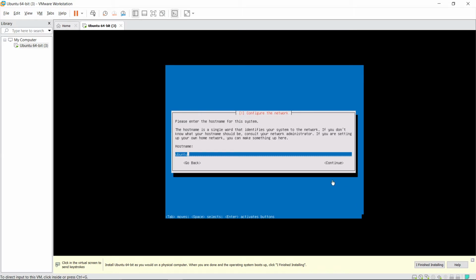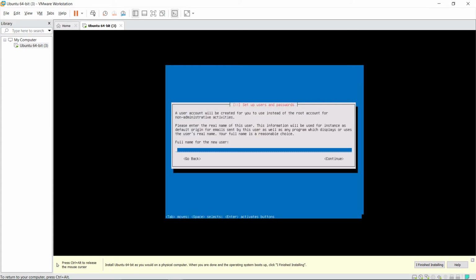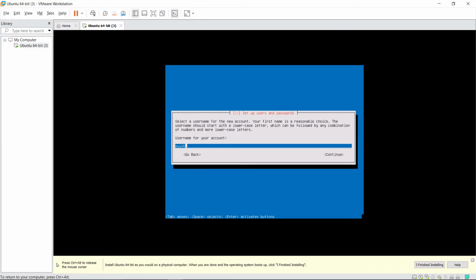Hostname Ubuntu. I'll click on continue. Full name for the new user. Since it should be a lowercase letter, it is clearly mentioned username should start with a lowercase letter, which is followed by any combination.